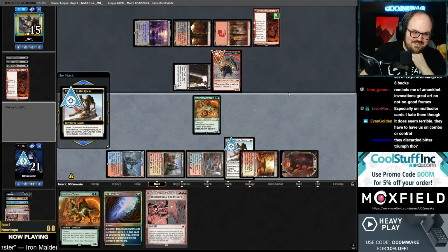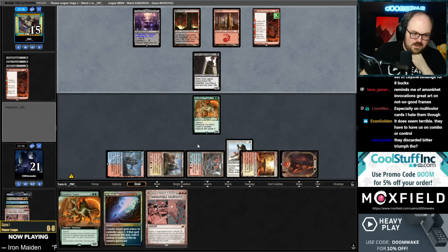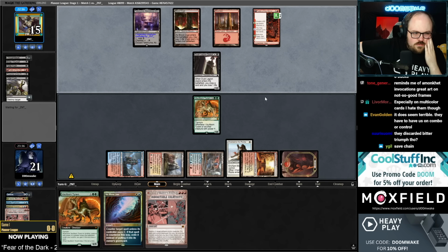Alright, go. So even if they kill my 6/6, I just get another one, and if they don't kill it, then I can creativity it. Save Chain. I guess I should maybe save Chain for Vein Ripper. Is Vein Ripper that much of a concern, though?